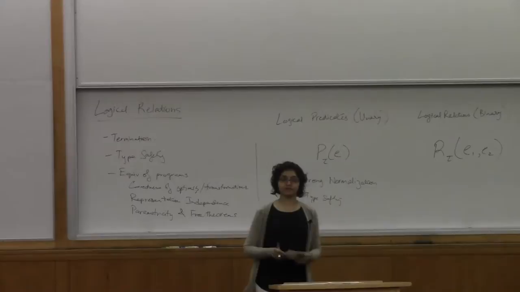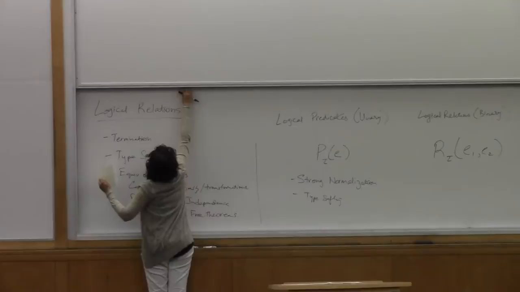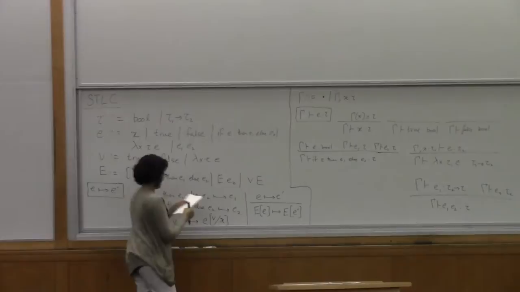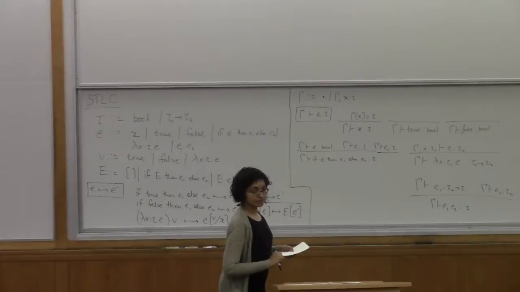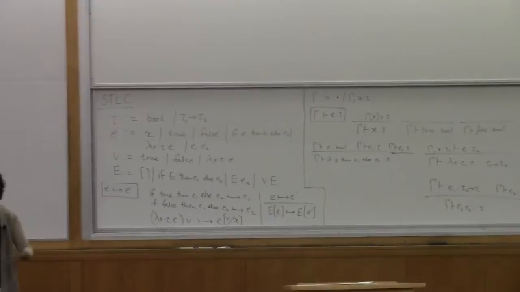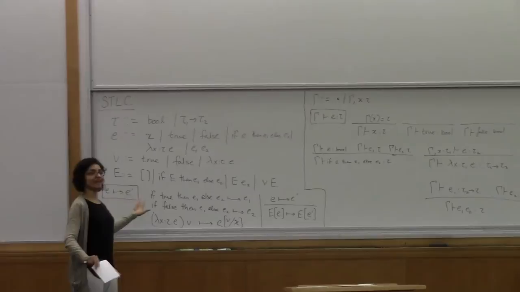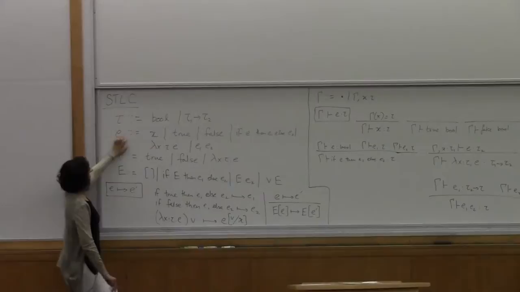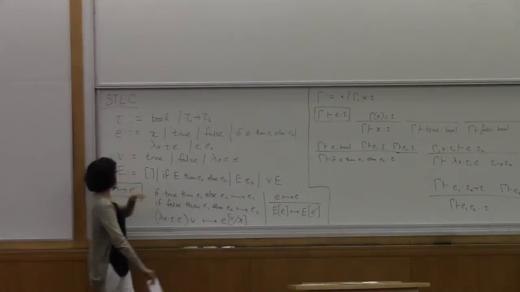All right. So let's do that. Okay. So just as a warm-up, I know all of you are completely familiar with the simply typed lambda calculus, but I want us to be on the same page with respect to what kind of notation I'm using. All right? So that's why I have this up. This is my simply typed lambda calculus. My types are Booleans and functions. I have the standard expressions in the language: true, false, if, then, else, lambda, and application. This is a call-by-value language that I'm going to work with today. All right? So the operational semantics shows you that.